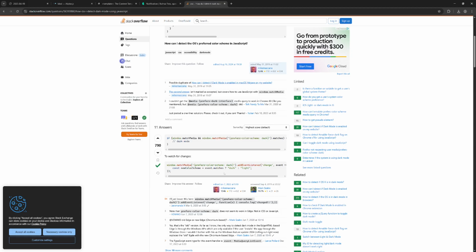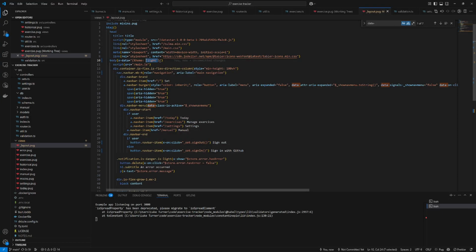And then there's the event listener stuff. I mean, if somebody changes that while the page is loaded, that's on you. I'm not going to write code to handle that at the moment. So if this is a thing, then we would do dark. Otherwise, we would do light. And I'm just going to put that in parentheses to make it a little bit more obvious.